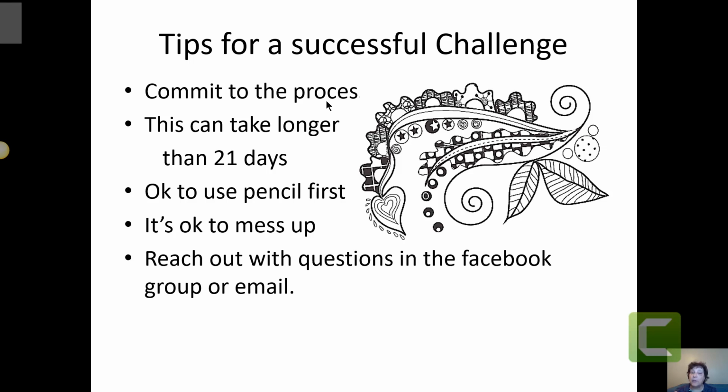And it's totally okay to use pencil first. It's totally okay to mess up. Don't go back and start over because you messed up a page, right? And always reach out with questions in the Facebook group or email me.